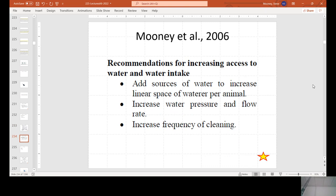If you're taking a look at your animals and saying, hey, I don't think we're getting enough water, either by looking at the responses of the animal, so dry manure, lower milk production, things like that, or you're measuring the line, you have some sort of water meter and it's not adding up to what you think it should be, or a number that's related to the number of animals that you have. How do we increase water intake?